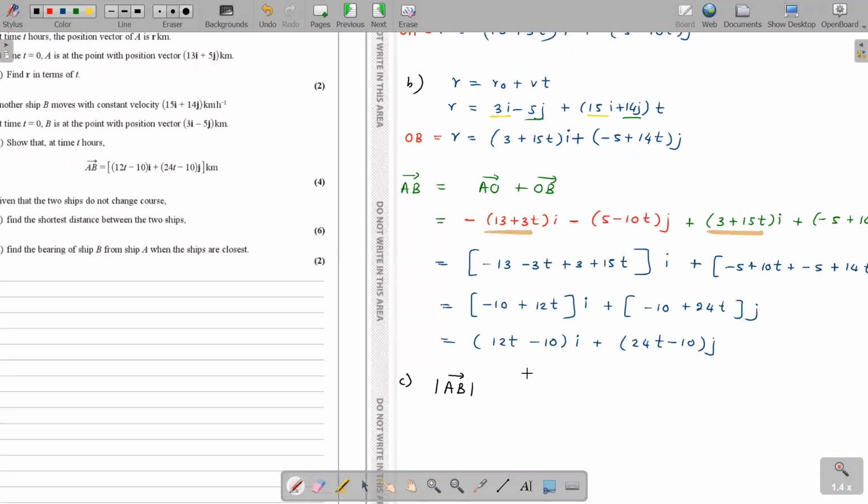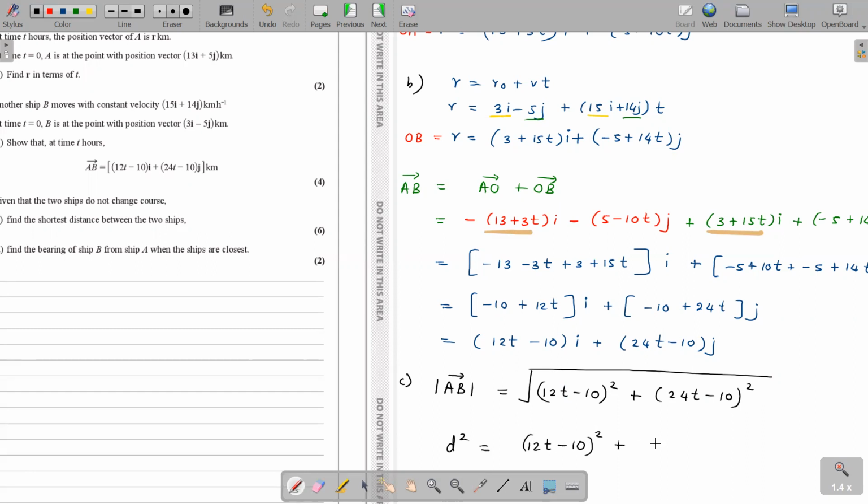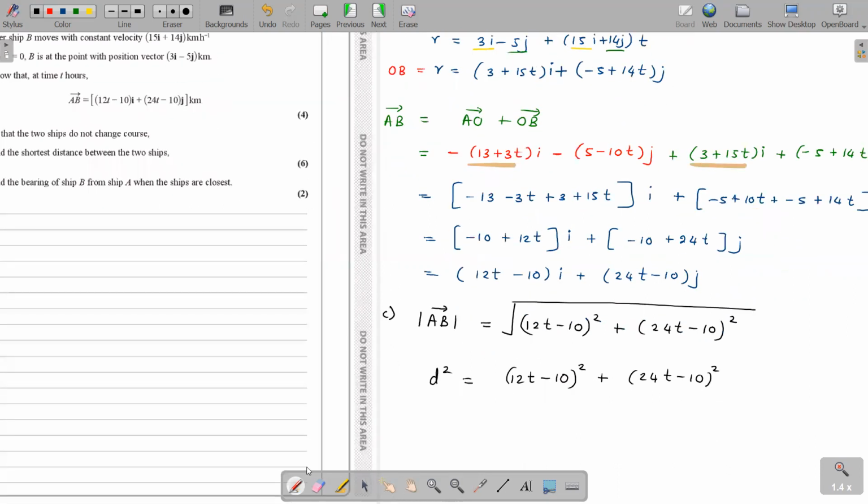How do you take the modulus of a given vector? So you square and you root, right? You add the squares of the two components, the i component and the j component, and you root. This gives you the distance, right? Basically, this gives you the modulus AB squared, the distance squared. So let's say the D squared value, the distance squared value, is our y, for example.